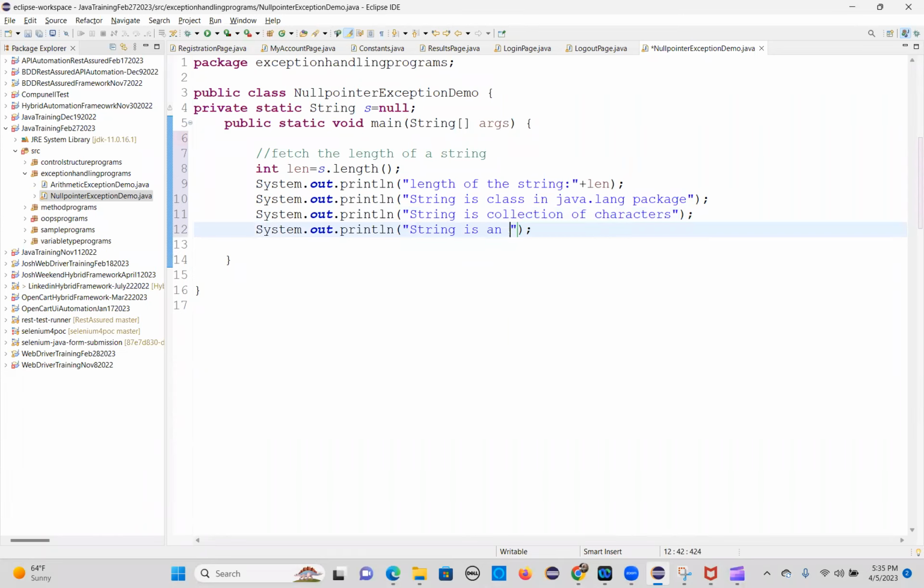String is an immutable class. So what is an immutable class? The value cannot be changed. That's immutability.